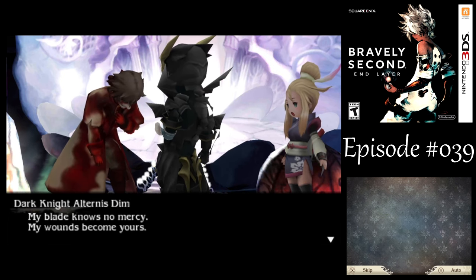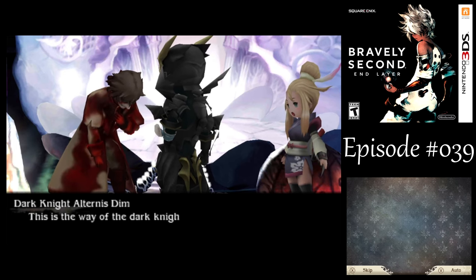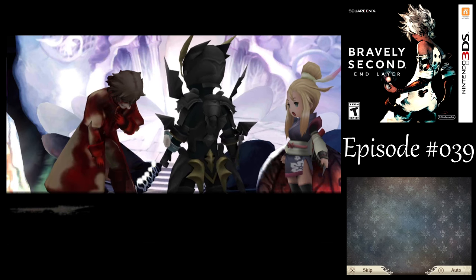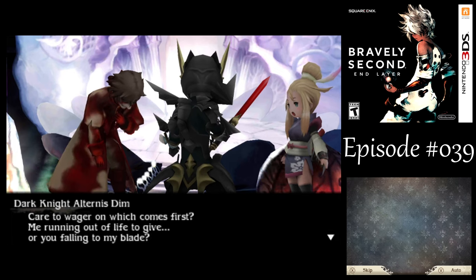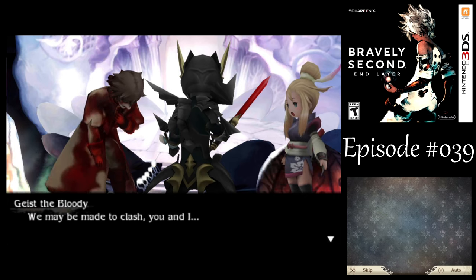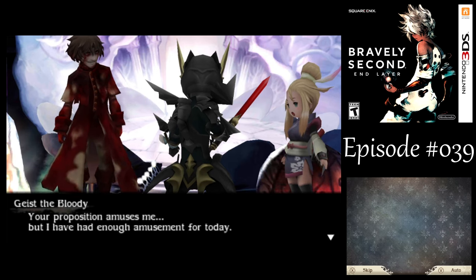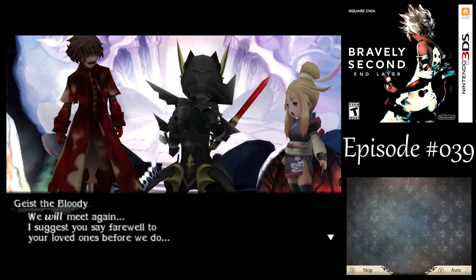My blade knows no mercy. My wounds become yours. Well, then you got a stalemate, huh? This is the way of the Dark Knight. Gladly I give my own life to vanquish my foe. Care to wager on which comes first? Me running out of life to give, or you falling to my blade? Well, you can't undo it if you're dead. We may be made to clash, you and I. Apparently. Your proposition amuses me, but I have had enough amusement for today. We will meet again. I suggest you say farewell to your loved ones before we do.